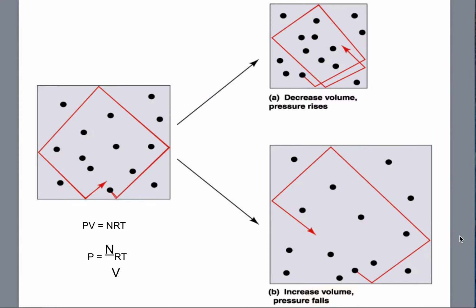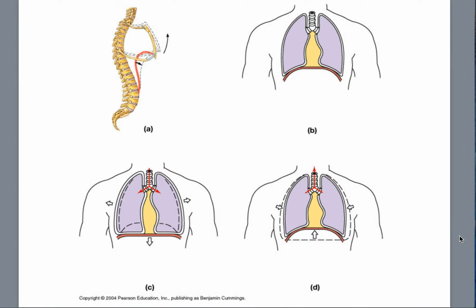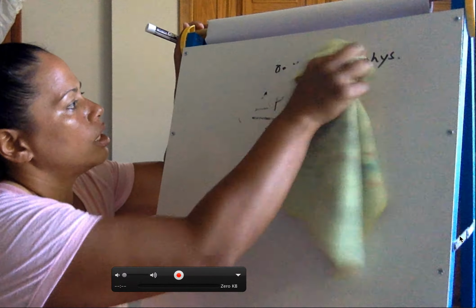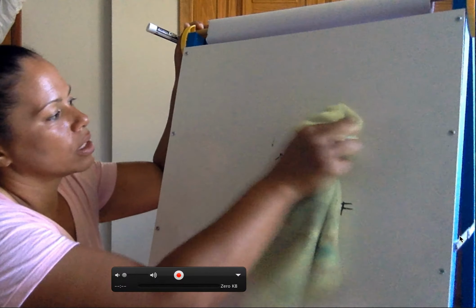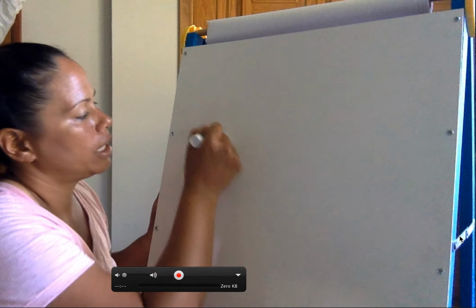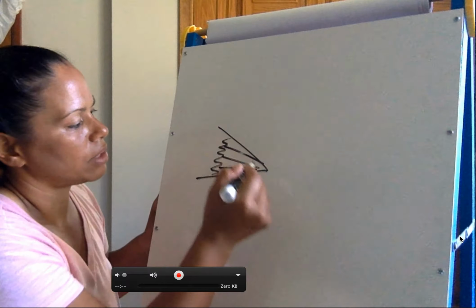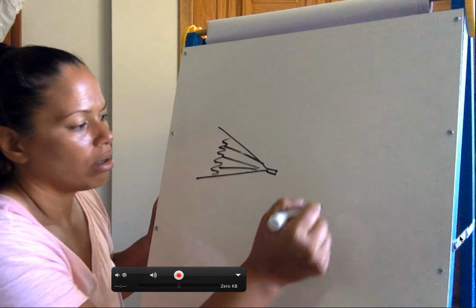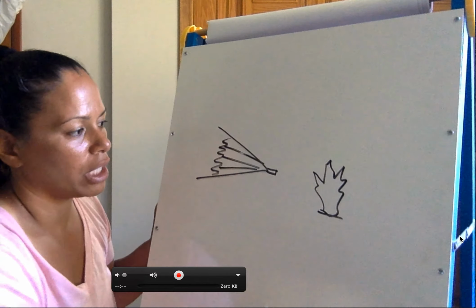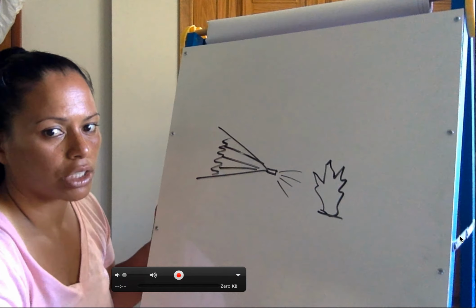Here we go, movement. How do we get oxygen into and out of the lungs? Well, the lungs are a container, and how I remember it is I think of some of the old school cartoons. They have this accordion looking thing, and I already know what it is, but I want to see if you can guess what it is. What it does is it blows air onto the fire, right, to help stoke the flames and increase the fire by blowing air and oxygen onto the fire.